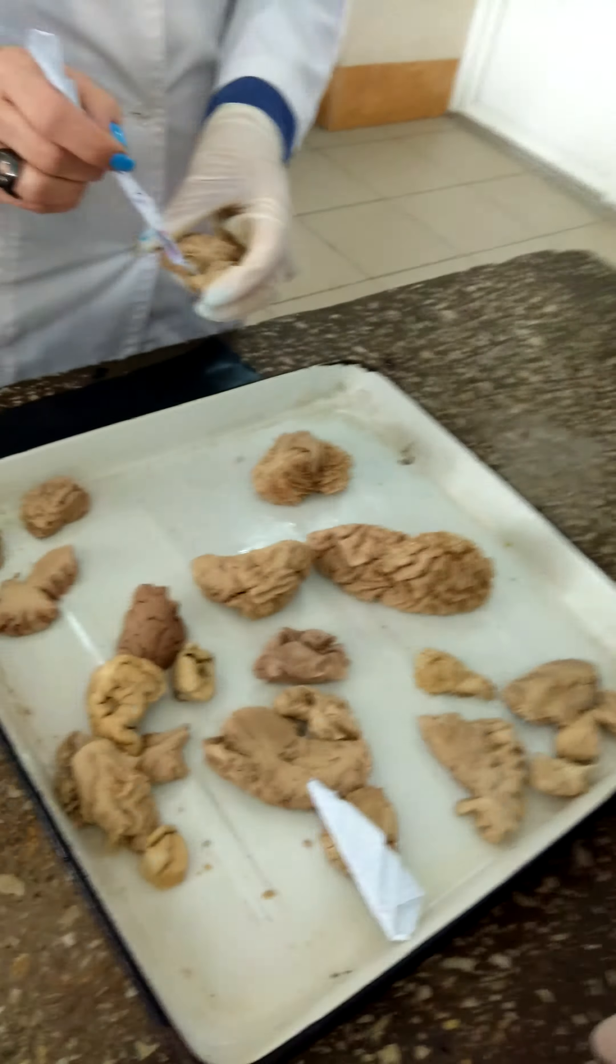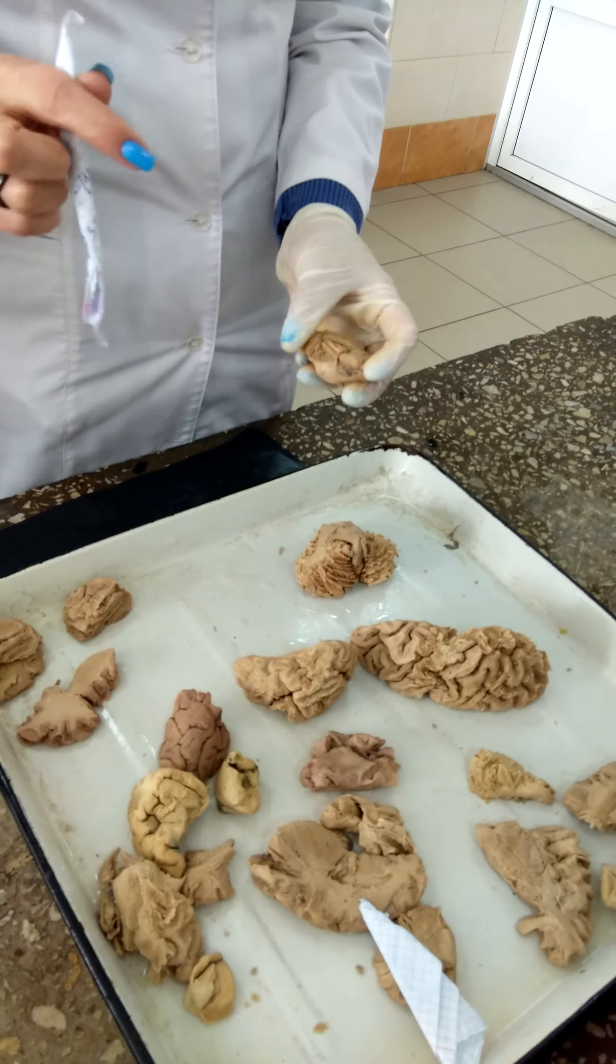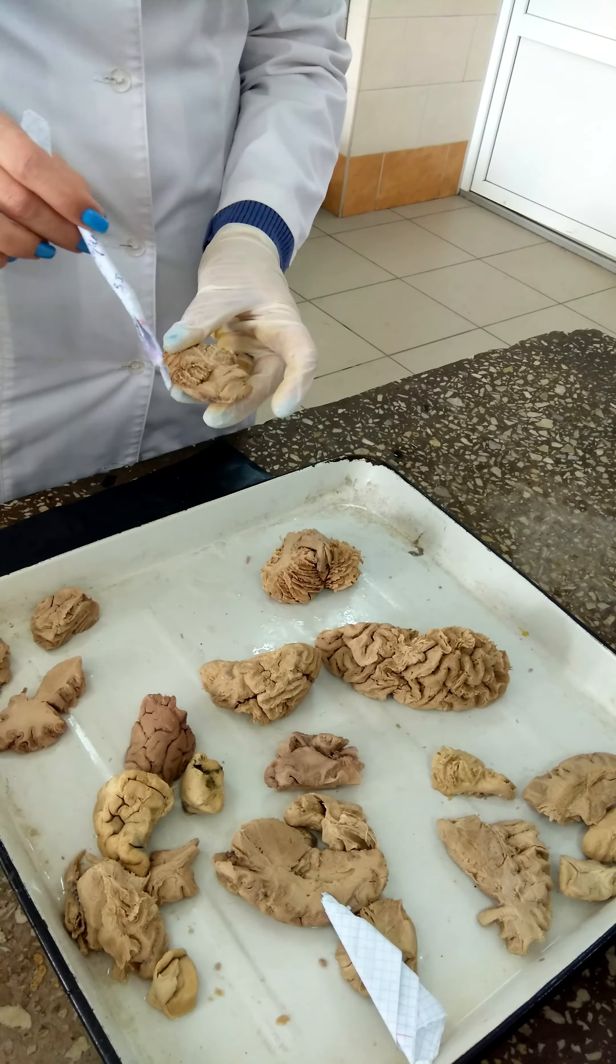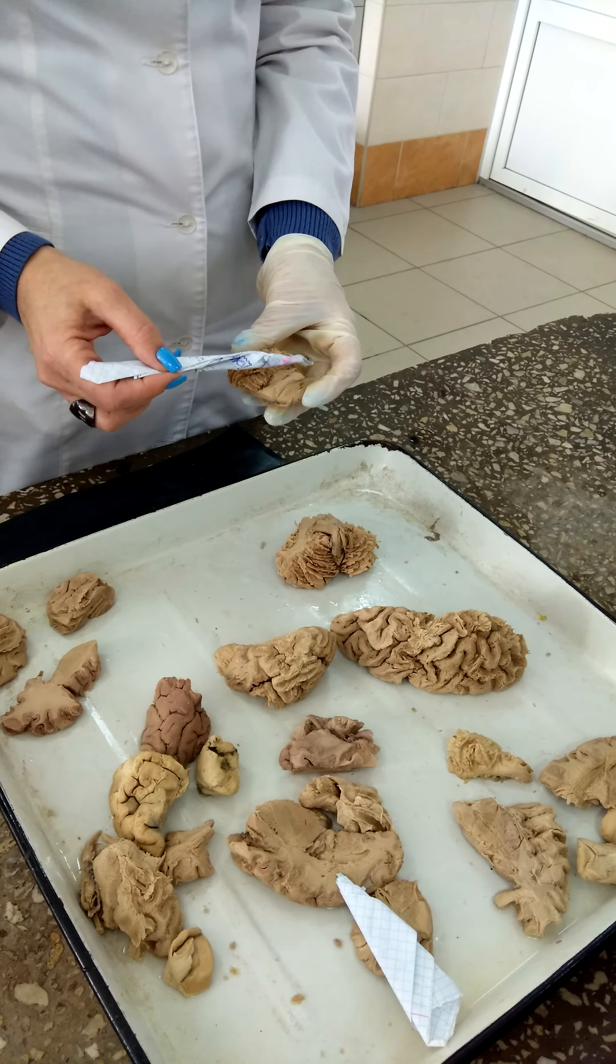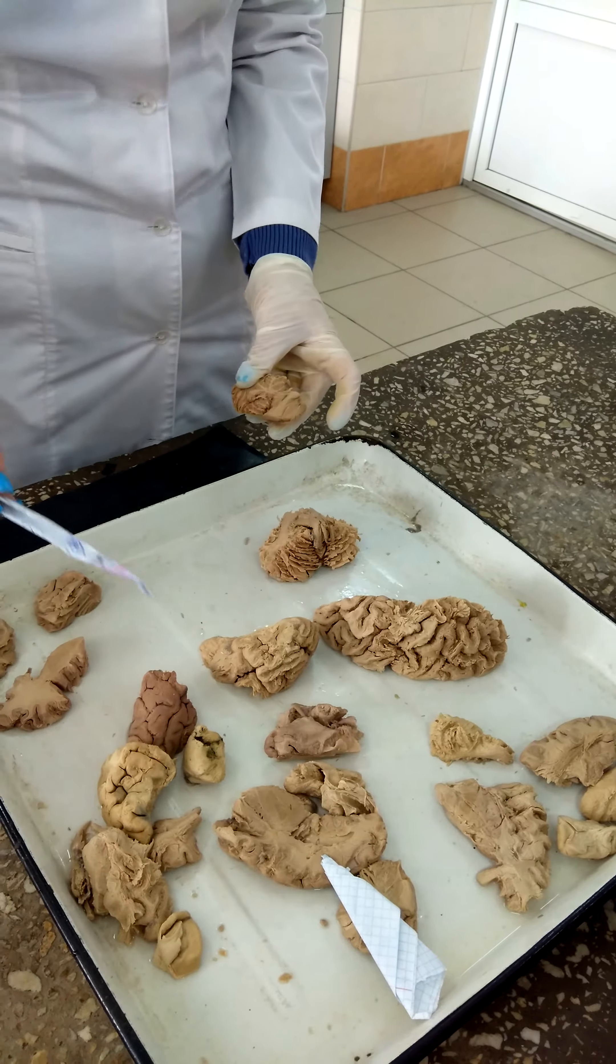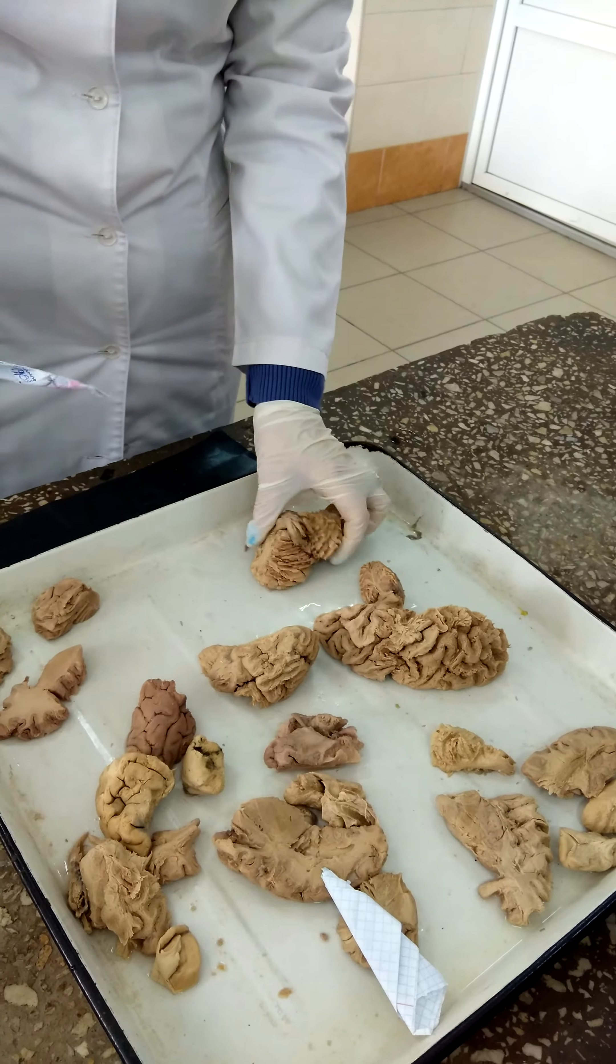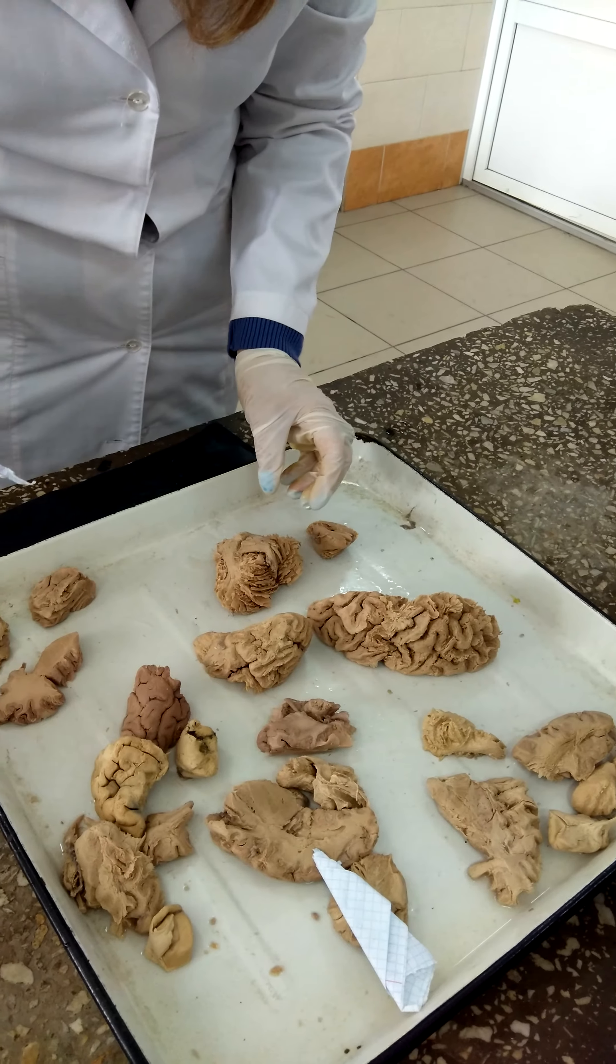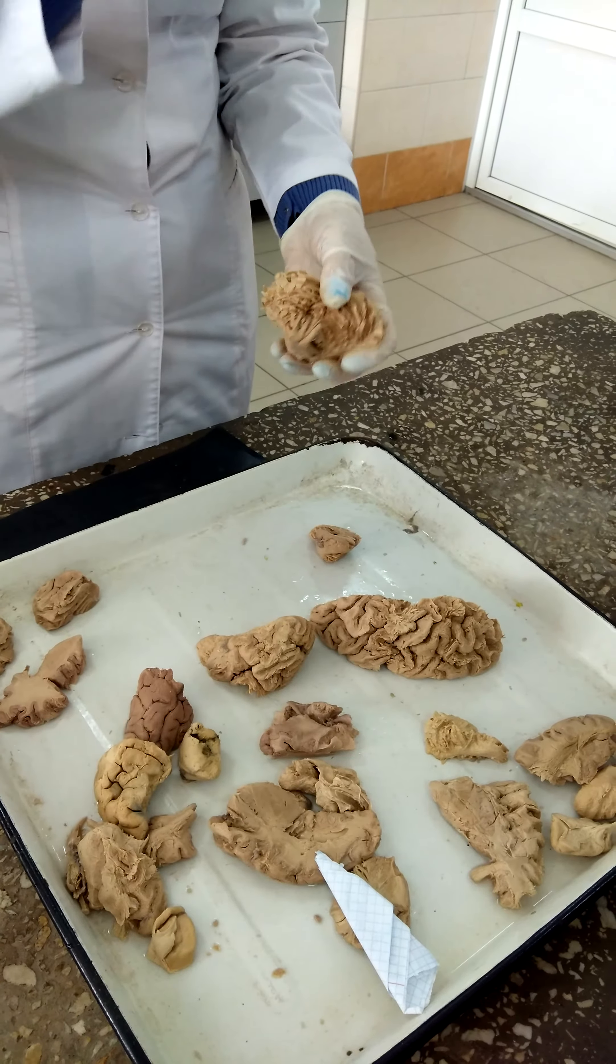In valium medullaria inferior there are three apertures located: paired lateral apertura or apertura Luschka and unpaired medial apertura or apertura Magendie. You have to describe next time all apertures, two openings which communicate cavity of fourth ventricle with aqueduct of midbrain and with spinal cord canal below from the rhomboid fossa. The bottom of fourth ventricle is formed by rhomboid fossa.